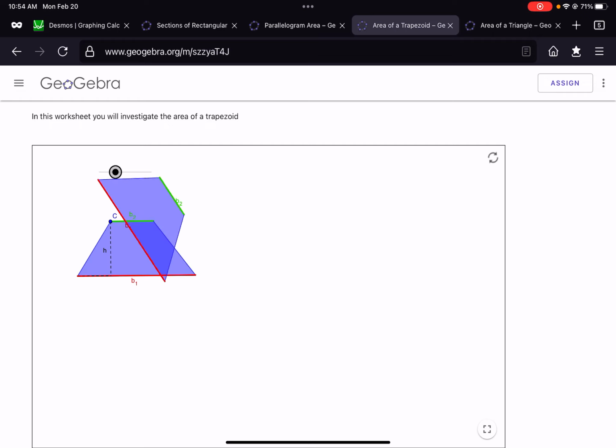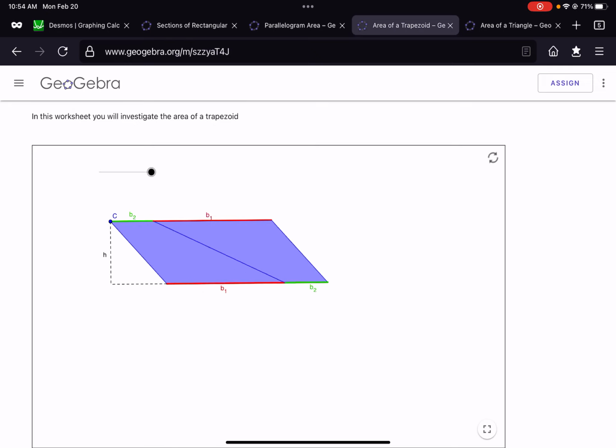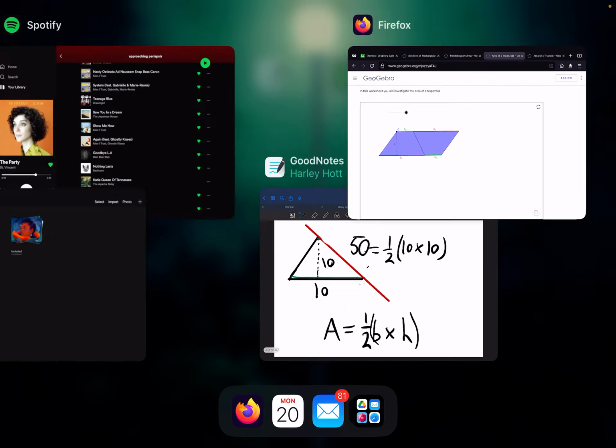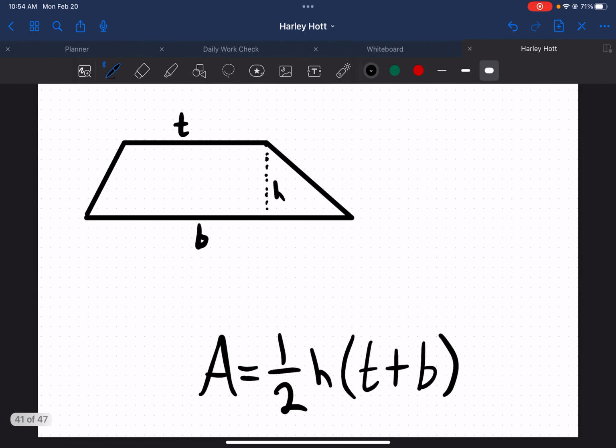When we duplicate it and flip it over, we have a base along the bottom, and we still have a height, but what are the dimensions of that base? Right, the base now is the whole thing, the bottom and the top put together, B1 plus B2. The top plus the bottom is now the base. The height remains the same. So we take B1 and B2, we add them together, and we multiply it by the height. And that comes together to form our formula here.